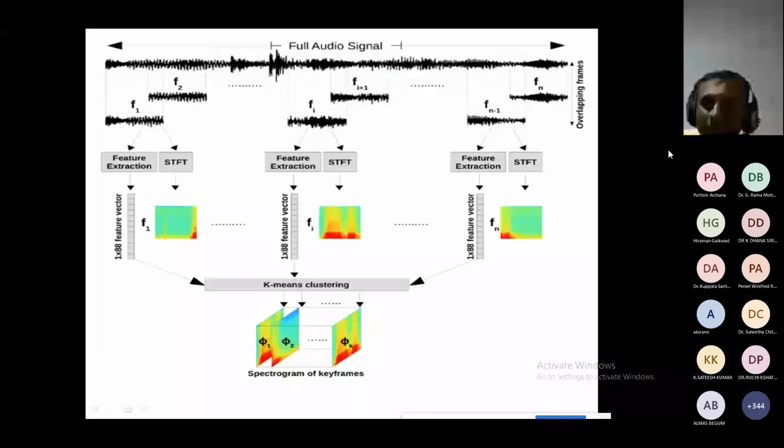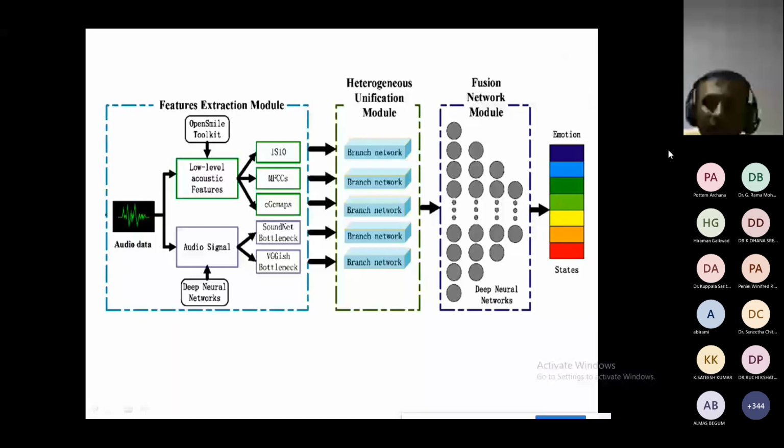When the full audio signal comes from the person, it is first categorized into feature extraction. Then it is compared with the STFT with the function F1. Then we focus on the domain. The second domain will come, and like that, n number of segments will come one by one, and that individual segmentation, after verification, is known as clustering. So the spectrogram of keyframes first keeps the clustering values in 1 by 1 positions. The total set is classified in an algorithm-based way like that.